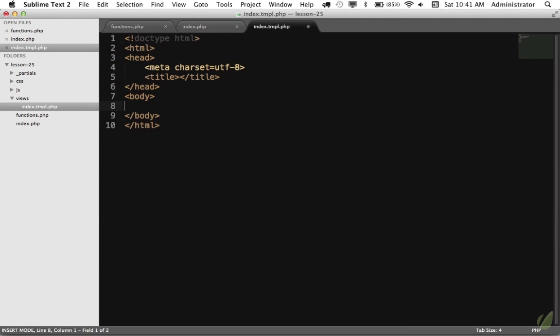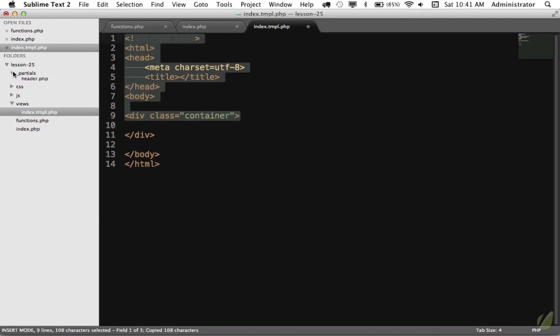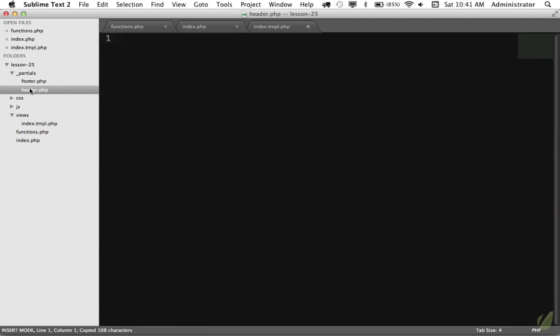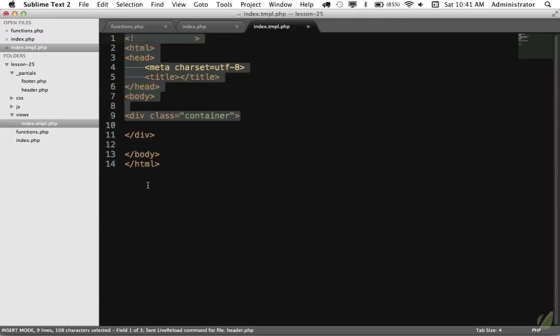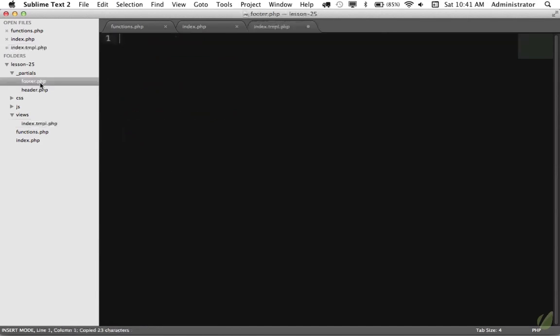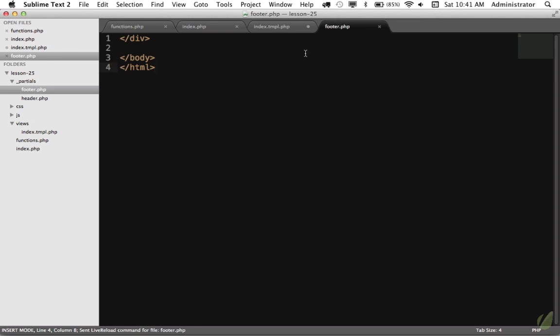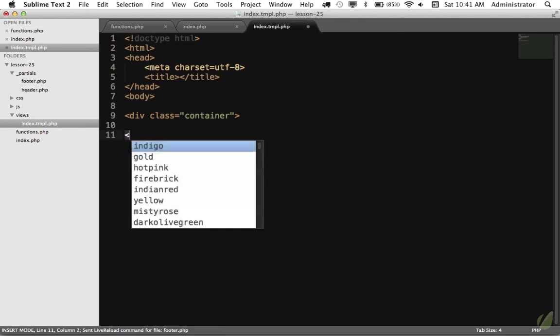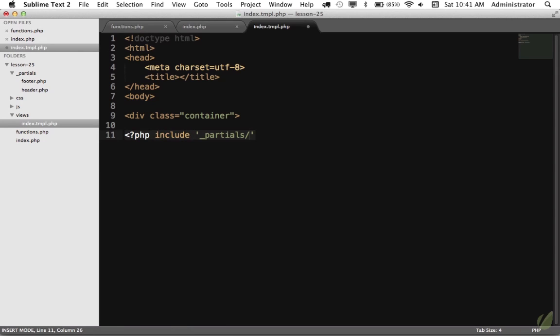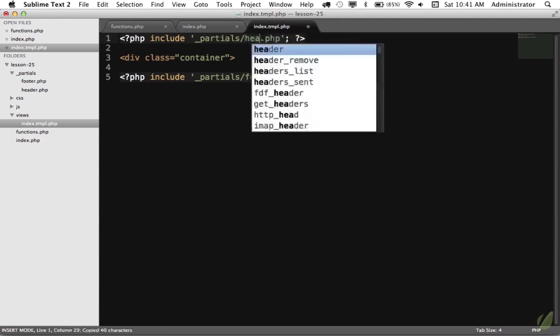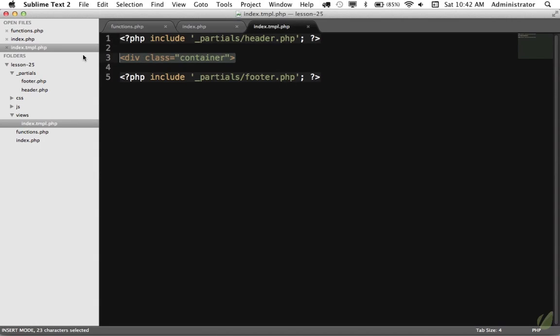As we've done in the past, I'm going to import some HTML, and I want to wrap our project within a div with a class of container. So the next step is I'm going to take the top of this and place that within a header.php file. And then I'm going to take the bottom half of it and place it within footer.php. There we go. Now I can get rid of these and say php include partials/footer, and then get rid of the top and replace it with partials/header. And we can get rid of this as well. So now within here we can say hi there.